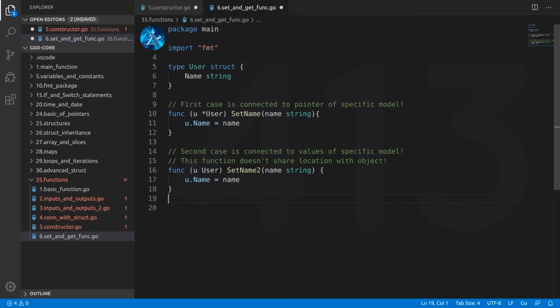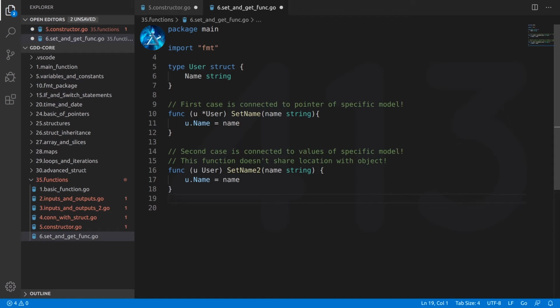In the final picture, our setName2 function can't directly update values of our attributes in our user structure. This implementation inside of our setName2 function will not have an effect on our user structure. We can get values from that object, but we cannot update that object with new values. So in this case, this code will be dead code for us.